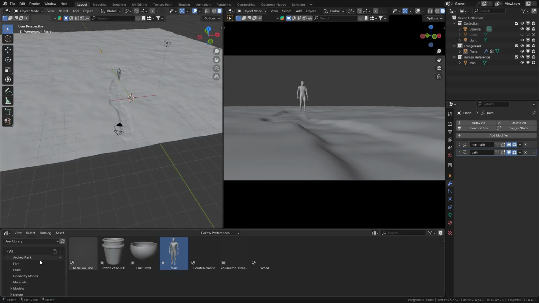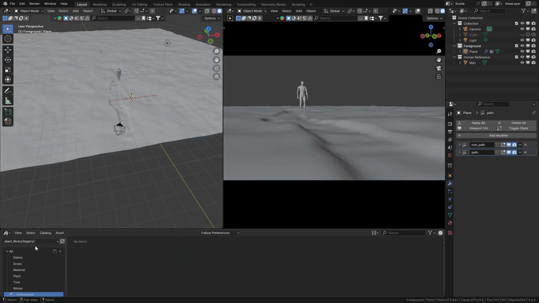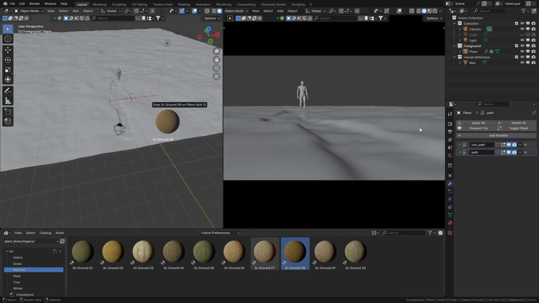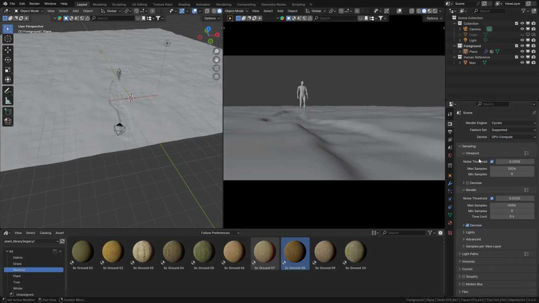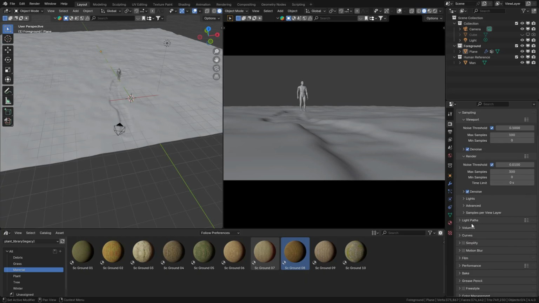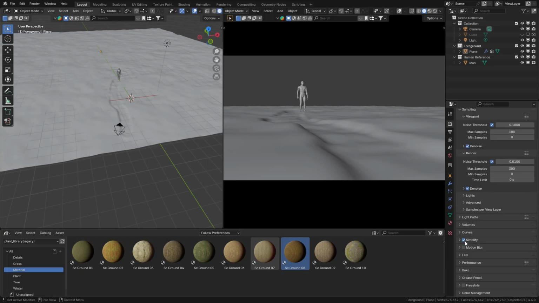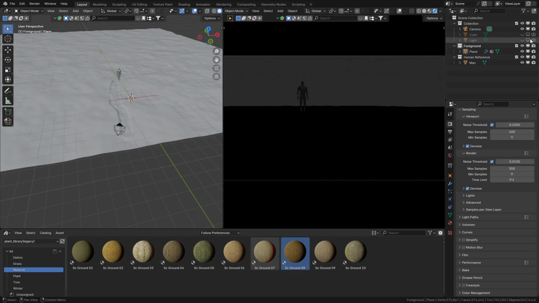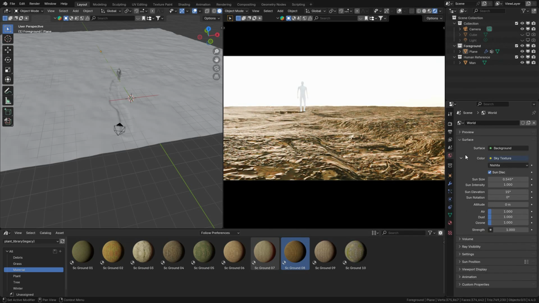At this stage, it is not a bad idea to set up your render settings and lighting. For my lighting setup, I usually use Blender Sky Texture. This is a very powerful node when it comes to setting up realistic lighting, and is very useful in this case. If you don't want to use the sky texture, you can also use any HDRI of your choice.